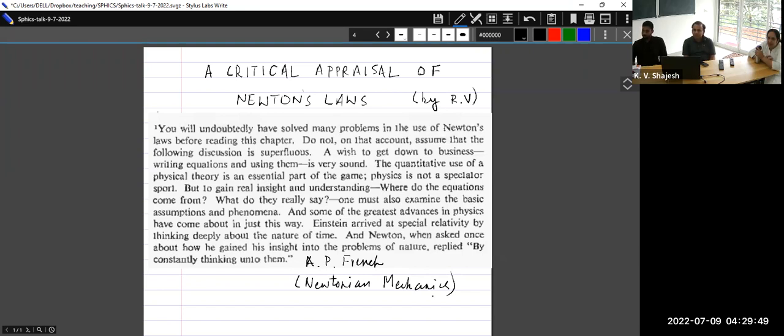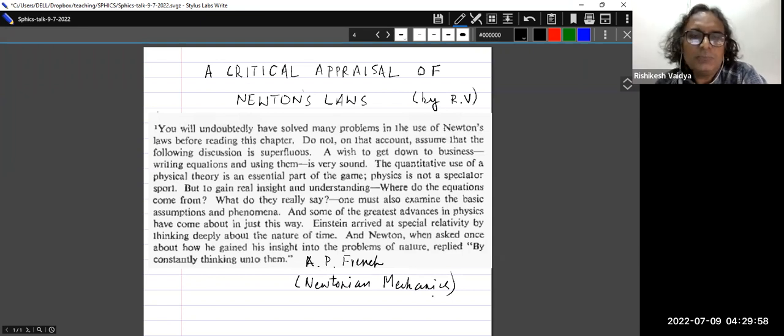So, Rishi, have you given this talk in some form before? In some form. Okay, actually, in my first year course in mechanics, oscillations and waves, the first lecture is typically a critical appraisal of Newton's laws. So this will be more or less along those lines. I was hoping to capture more things, but I have to wind things up in about 50 minutes to an hour, then it becomes difficult.